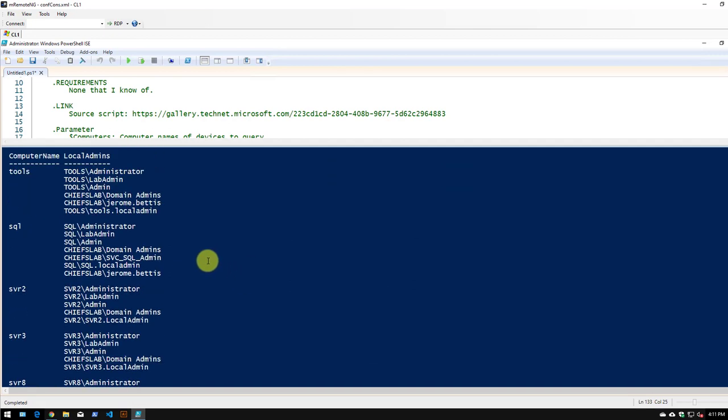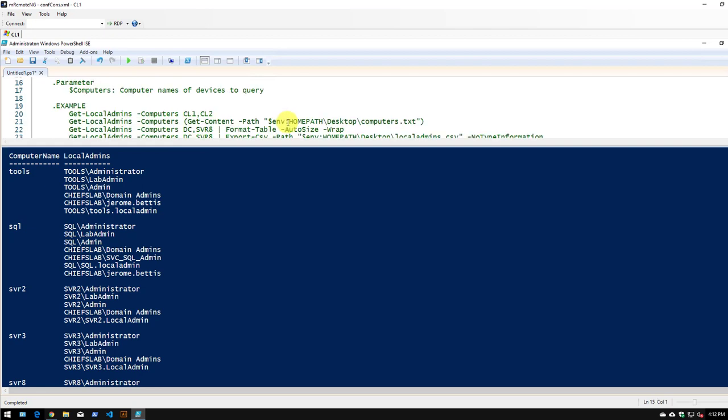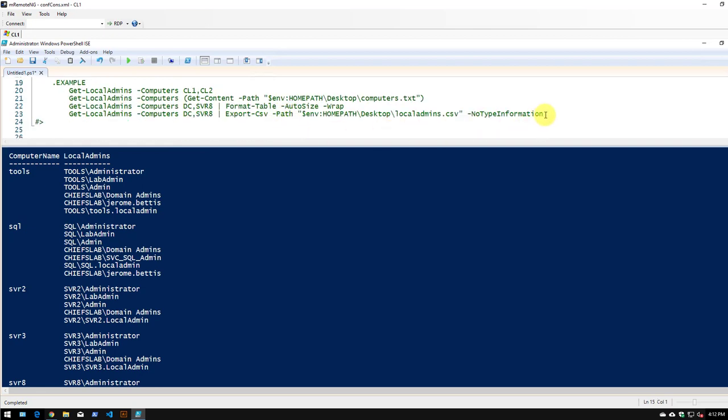So this is the actual stuff we're looking for. These are the local admins of each one of these servers, whether it's a domain account or a locally created admin account.